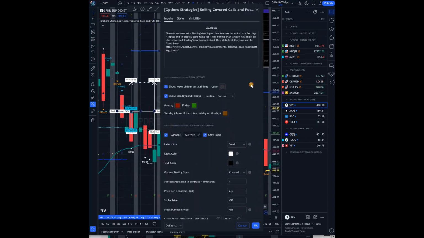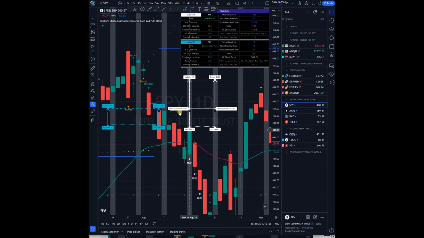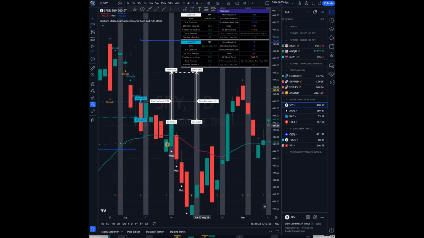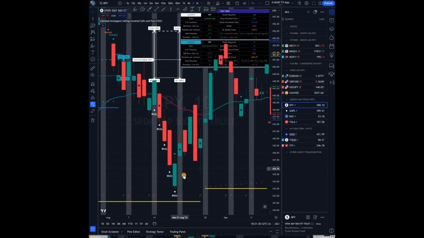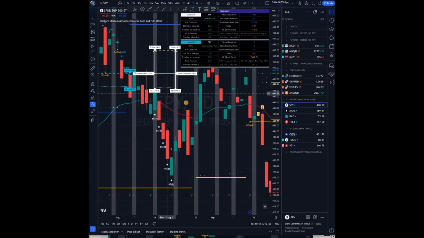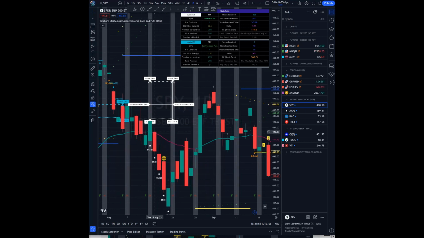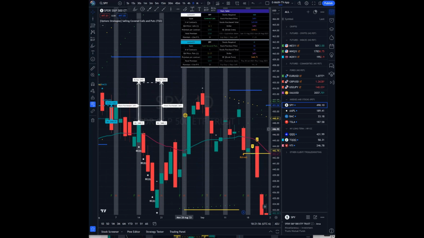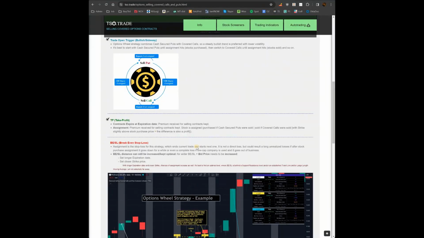What are you going to do? Sell another covered call. And there it is. In here you sell another covered call. You're still at 451, and it still just burns down. Now what can be the problem here? In here, for example, you probably won't have any good covered calls expiring soon for such a far away strike. The price has to be closer. So you would basically wait, because if it's going to be a $20 premium, there's no point. But you see the price came back. Sell another covered call, and that's why it's called a wheel. You just keep going around and around and around.